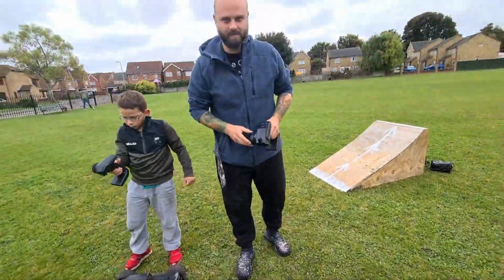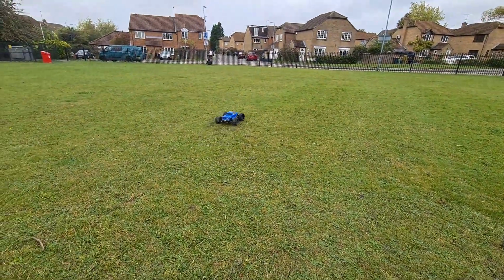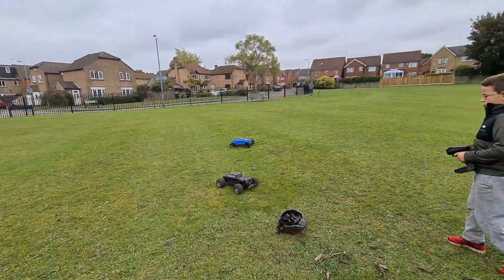Right guys, here we go, first outing with the new rear drive shaft. There she goes, got the grass.